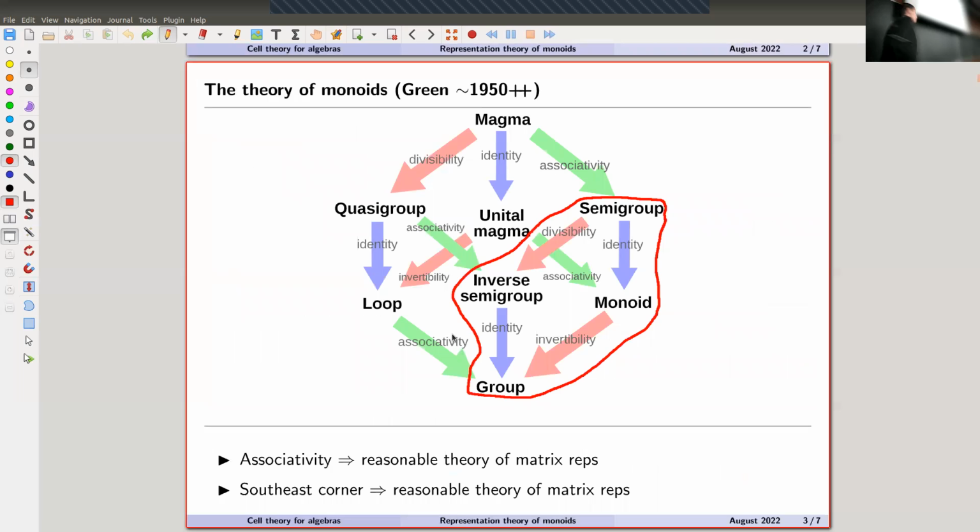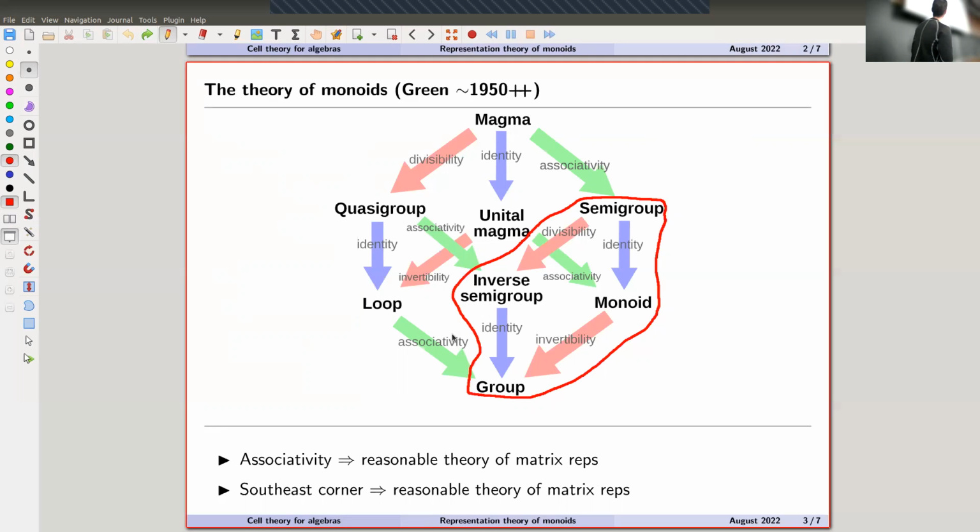So monoids today, roughly the idea is that I will tell you for about 15 minutes why I like monoids, and I will explain cells, and then I will explain the representation of monoids. And here's a picture. If you don't know what a monoid is, you start with some structure on a set, which is called a magma, and you get to a monoid by using, what is it, purple and green, I guess. So you add an identity, that's purple, and you have associativity, that's green, and you end up with a definition of a monoid.